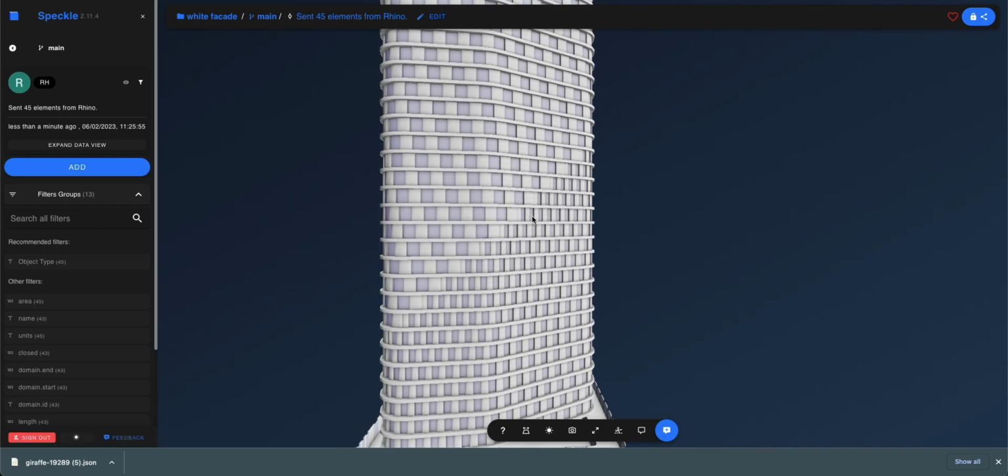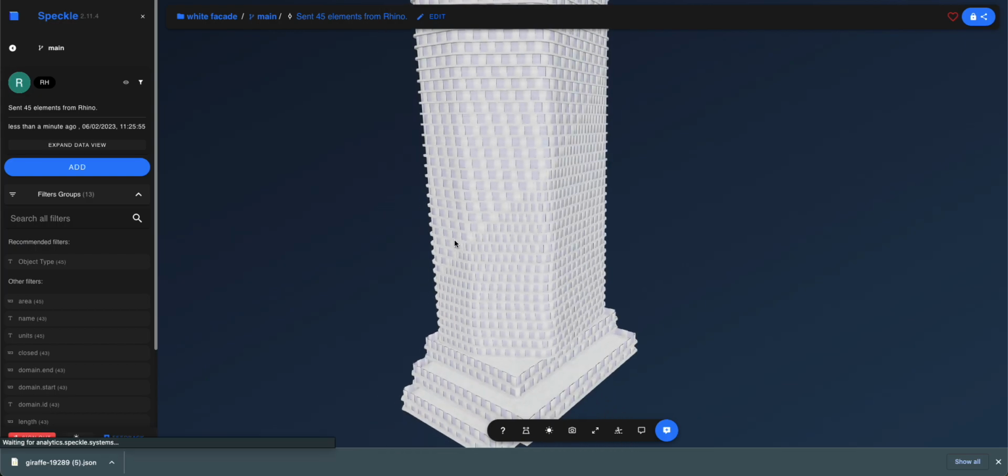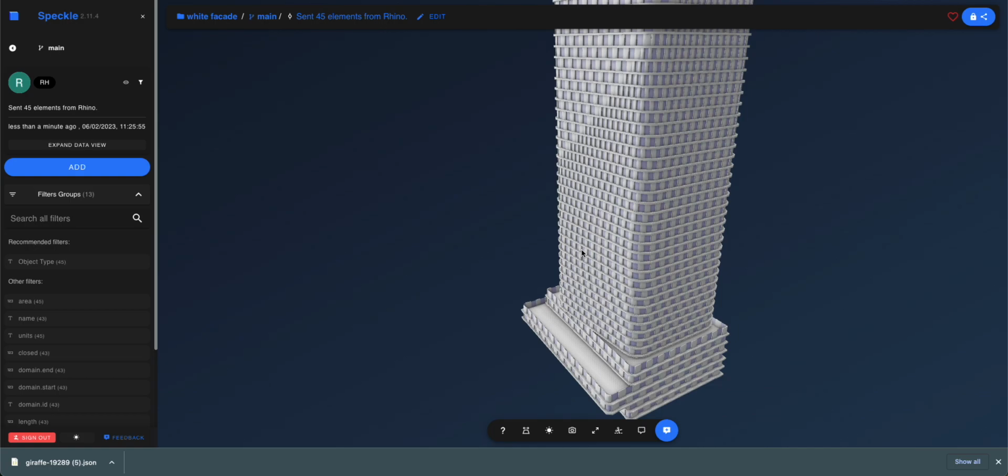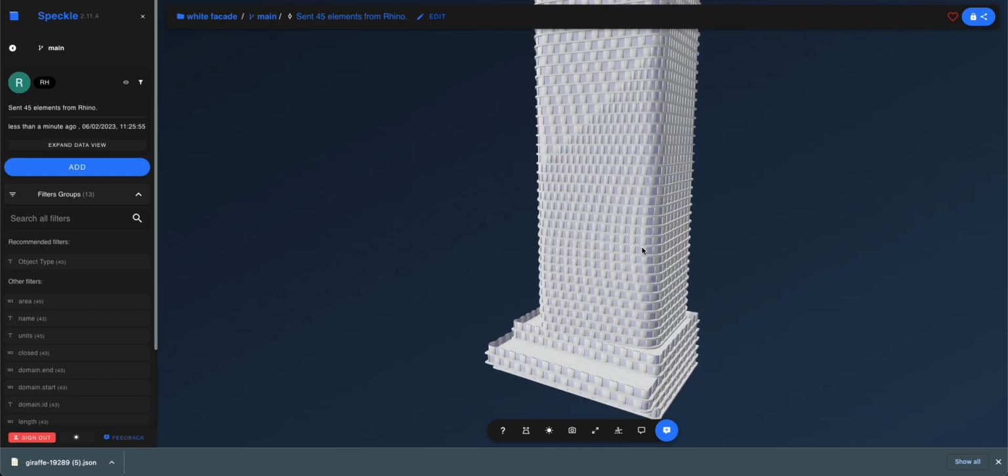Okay, so that is data jumping around Giraffe to Rhino to Speckle, and then Speckle goes to many, many other packages. I think Illustrator, QGIS, Revit, Graphisoft, so ArchiCAD, SketchUp. So at this point, you've really got Giraffe as an integrated part of your workflow. And Speckle, of course, costs $0. So it's not going to break the bank.